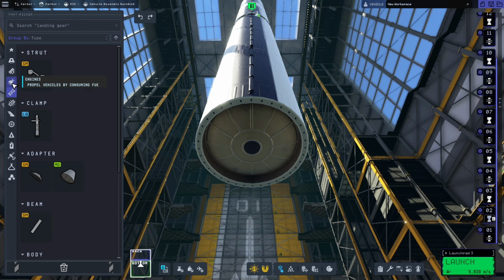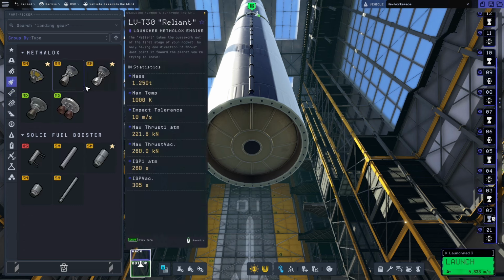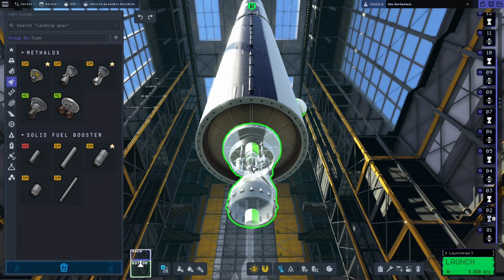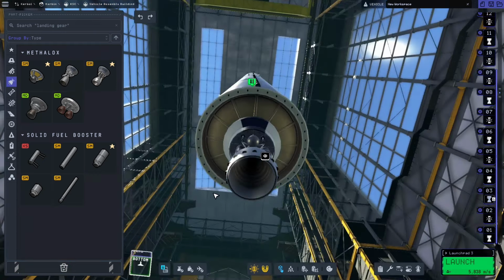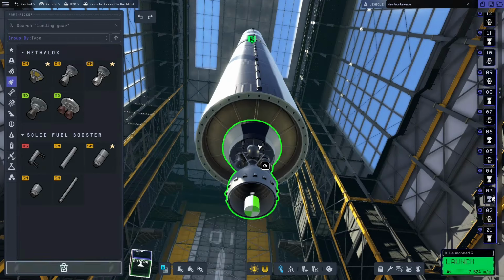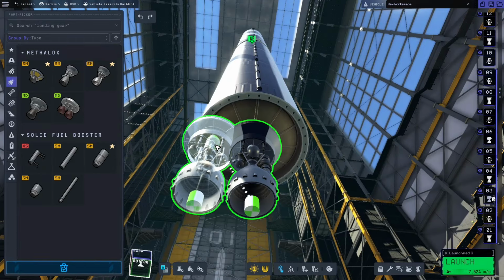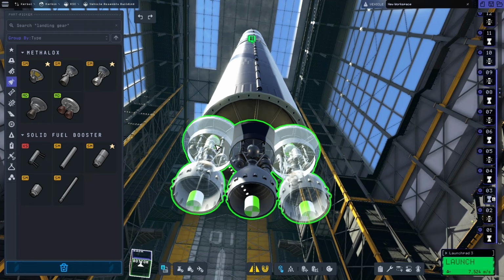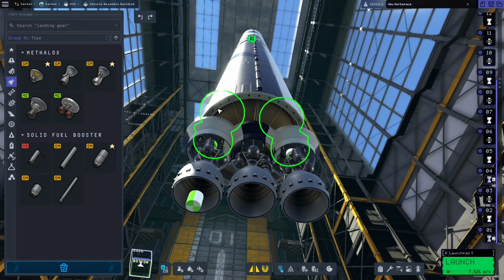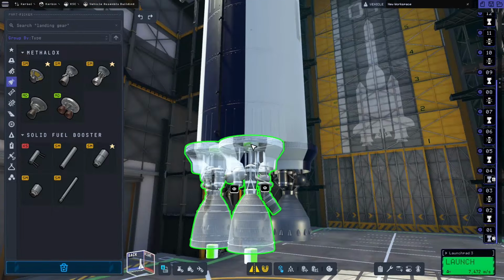So for the engines on the bottom stage, we are going to use another similar configuration here. We're going to use multiple engines, so we're going to start off by grabbing the swivel engine, and we're going to put one of those in the center. And now you could just put another six swivels around the edge, but what I'm actually going to do is grab the swivel engine again. I'm going to go to radial symmetry and then pop two there. And then we're actually going to use reliant engines as well. And we're going to pop two of these on here, if it'll work. There we go.